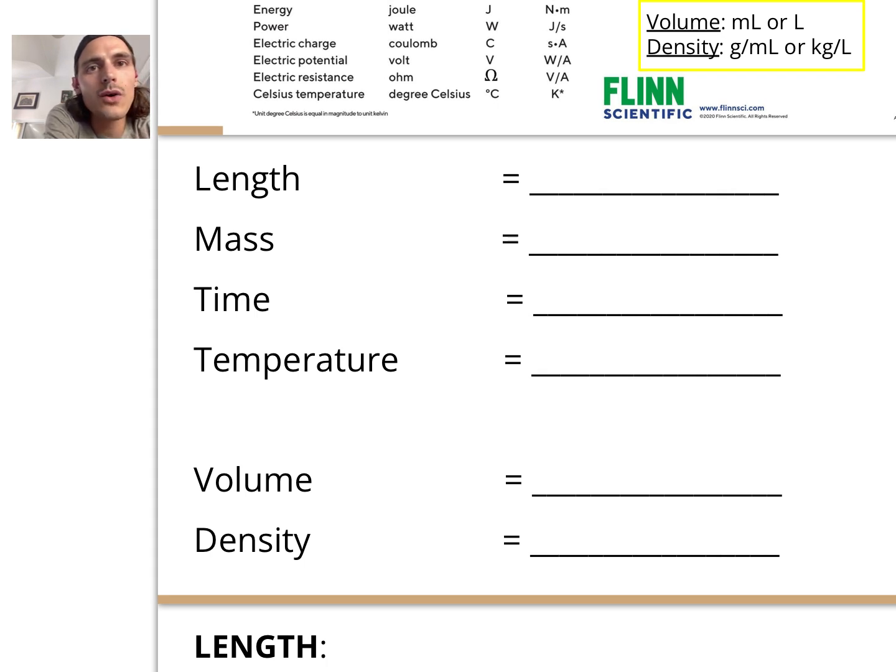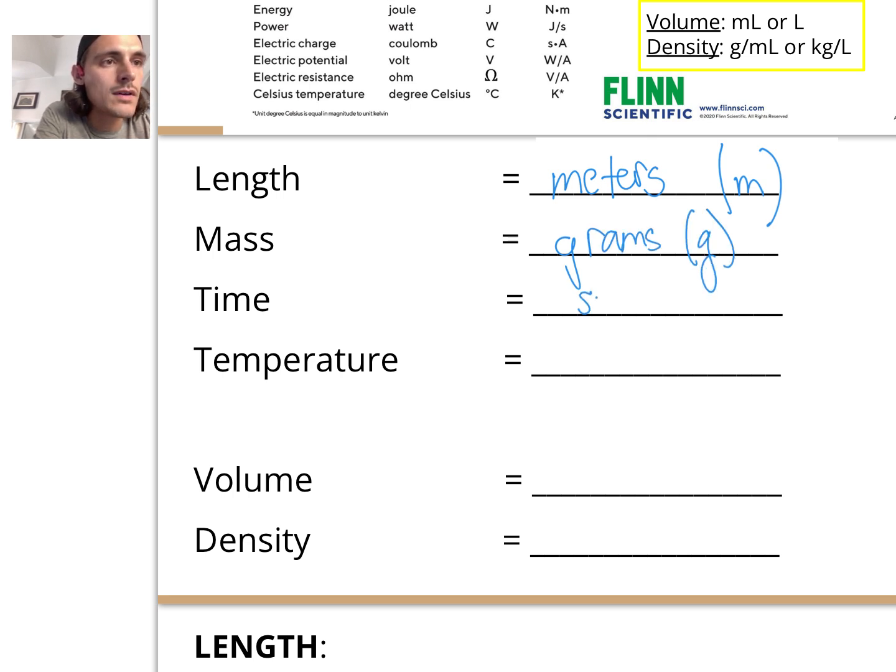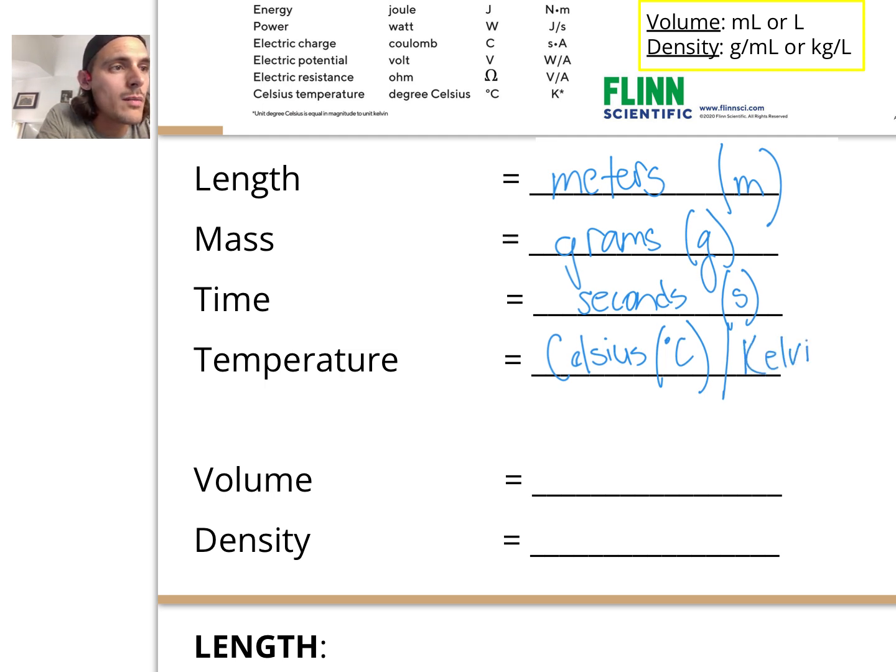But let's go through here. What are our base units of measurement? When we're talking about length, we're going to measure that in meters, and the abbreviation, a shortened version, is M. Mass is going to be grams. We'll use a G. Time, usually in seconds. It's an S. Temperature can be degrees Celsius. We won't use Fahrenheit. Sometimes you might see something with a K. That K stands for Kelvin. That is something that you will see. Just want to make sure you know about that.